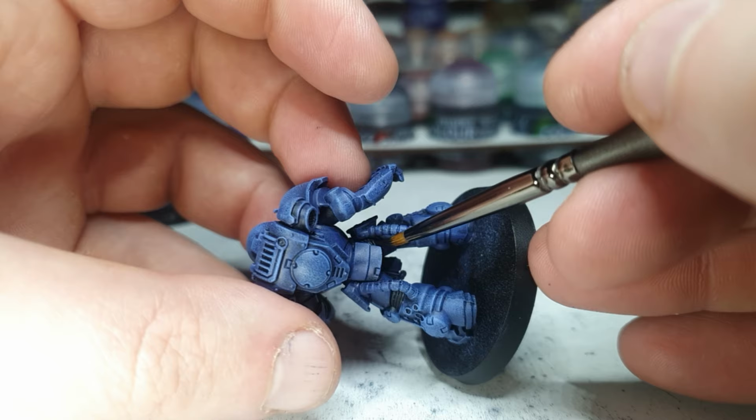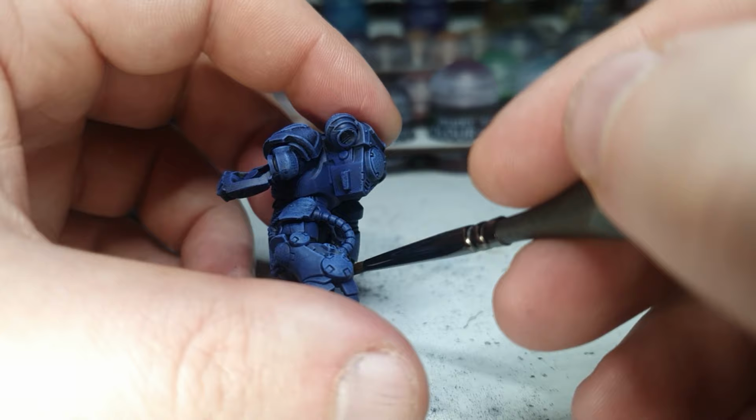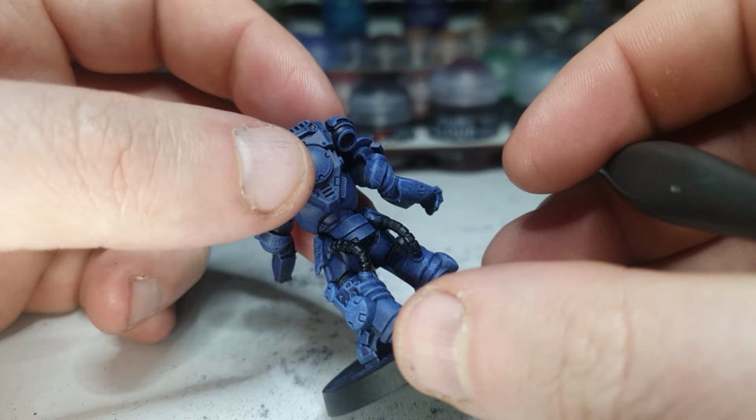Now I'll just get this plumbing on the back of his legs, and then we're all good. I'm so nearly done, but I'm nearly out of black in my wet palette as well. I don't want to top up. I want to do it in one fell swoop. There we go. Very nice.